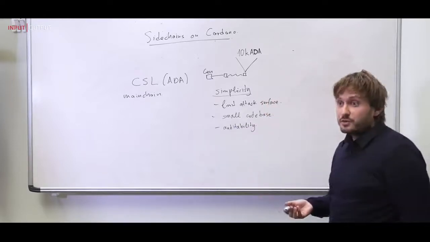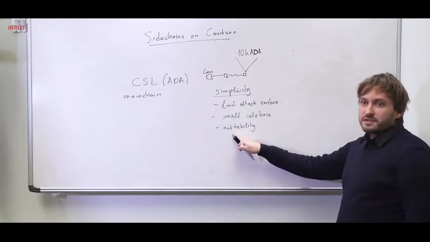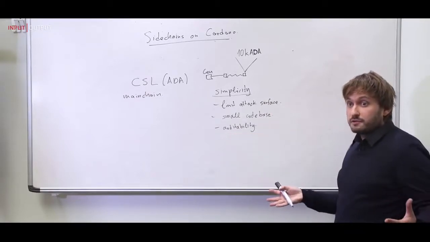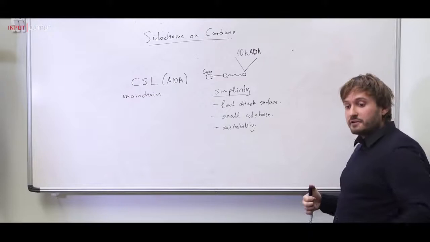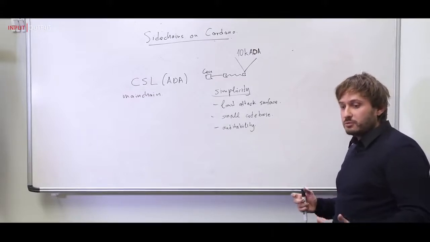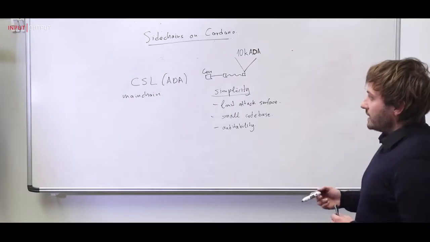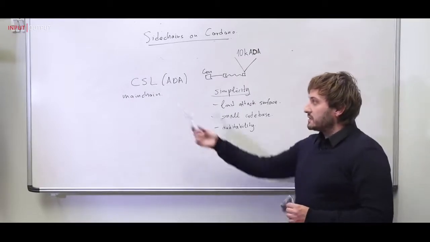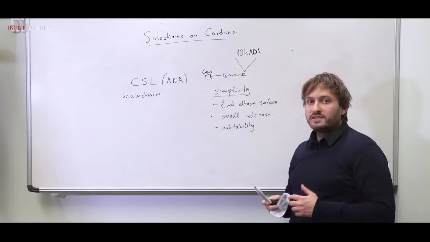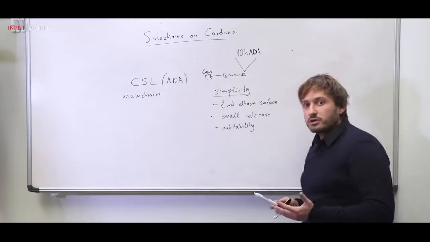Because everything is open source, people can look at this code, and because it's a short amount of code, they can see that everything will work fine from a security point of view. So this is the reason we don't want to add many complicated features to the Cardano settlement layer. We don't want to add Turing completeness or smart contracts here.